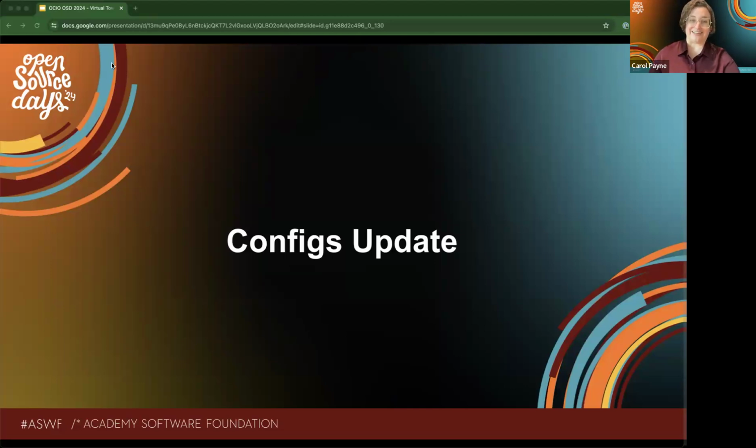And with that, I'm going to hand it over to Thomas, who also has been doing and will continue to do, as we get further in this, large amounts of work on the configs side of OCIO to make it easy for folks to use all of these new fancy transforms that we're implementing in the library. Thomas? Thank you, Carol, and thank you, Rémi. It's good actually because it shows that we're all working in lockstep to provide that to users.